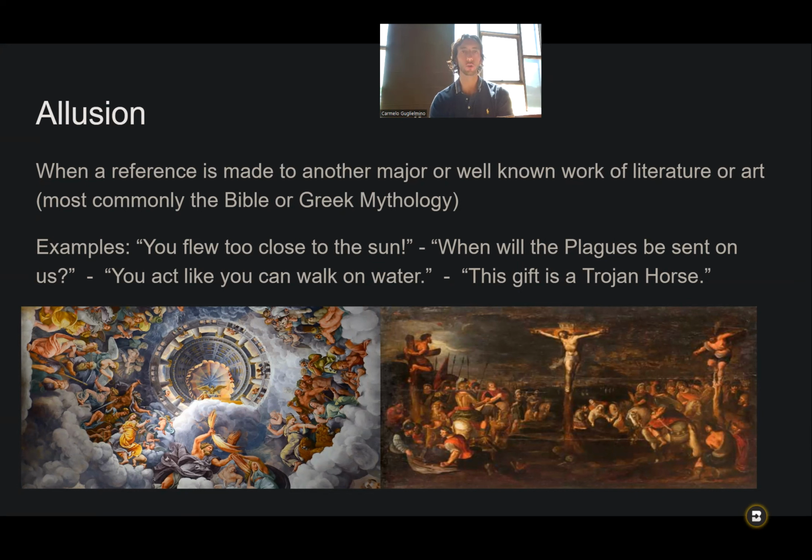Those are Greek mythology and the Bible, because for some reason, we can talk about that in a humanities class, but the Greek myths and the biblical stories have influenced our artwork and our culture extremely deeply and profoundly, maybe to the point where we don't even realize how deeply they have influenced us. So when we reference these things with our words, with our phrases, in our stories, those are what we call allusions.